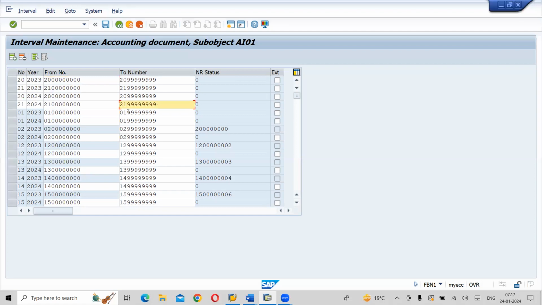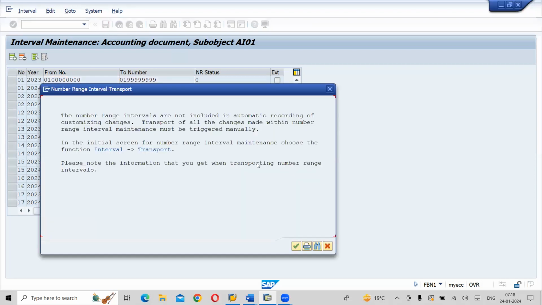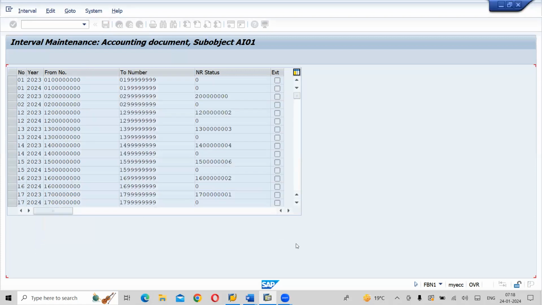Yeah, just write it down. Okay. So press enter, click on save. So we have done the configuration. Okay. Basic configurations we have done.